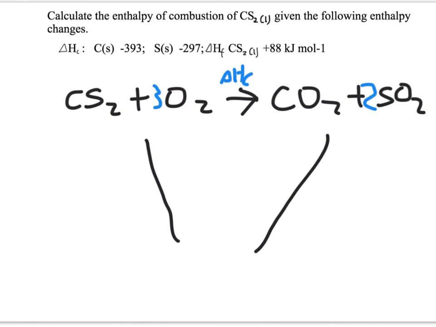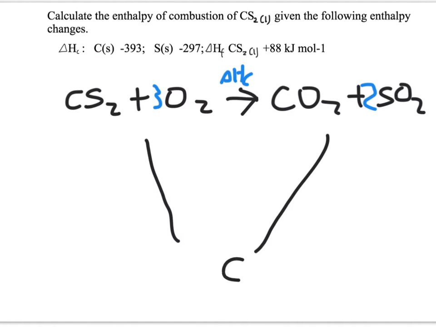So we can start with any one of these. It doesn't matter which one we start with. I'll start with this one here, so the carbon. So I look, have I got carbon so far in any of these two, in this equation up here? No. But have I got the product when you burn carbon? When you burn carbon, you make carbon dioxide, so yes. So I've got carbon dioxide here. So this is telling me the enthalpy change when I take some carbon and turn it into carbon dioxide.